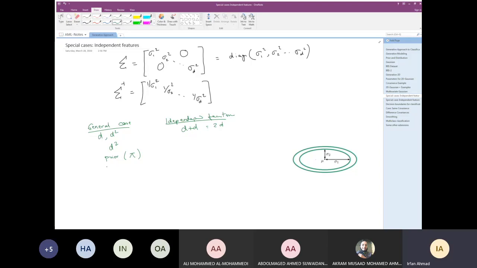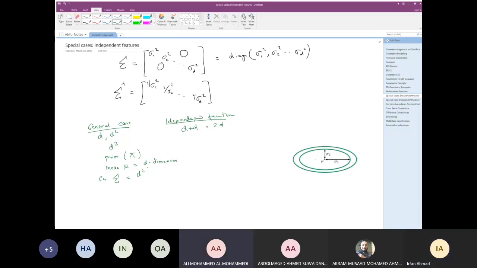Right? And then we have the mean vector mu, which we want the parameters to be trained, right? We need to estimate these parameters. And mu is a vector of d dimension, right? Is this clear? And covariance, which is a square matrix, is of the order of d square features, right? It's a d by d square matrix.